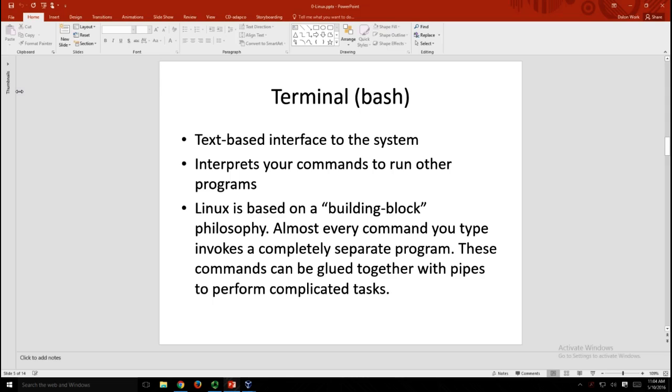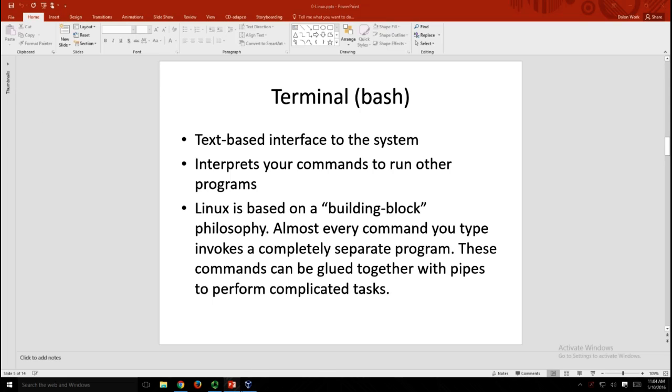So it's a program that runs other programs depending on what you tell it. Linux is based on a building block philosophy. Every command you type is a completely separate program, and then through the terminal, you tie those together to make more complicated systems. You tie them together using what they call pipes.